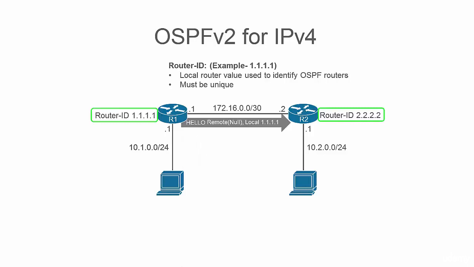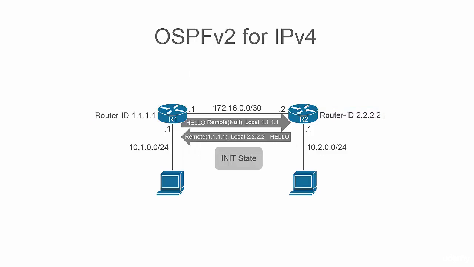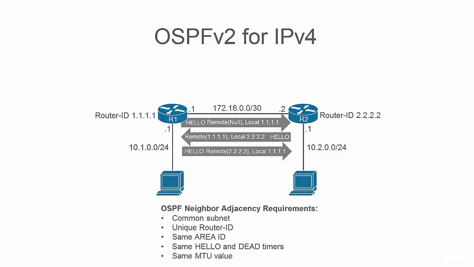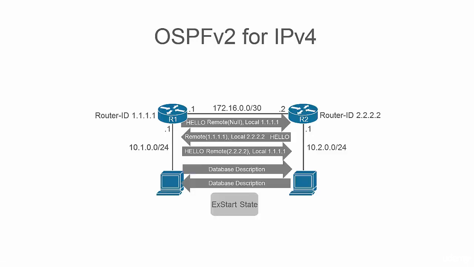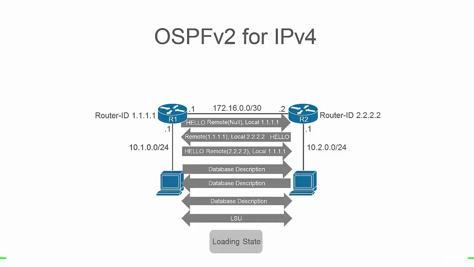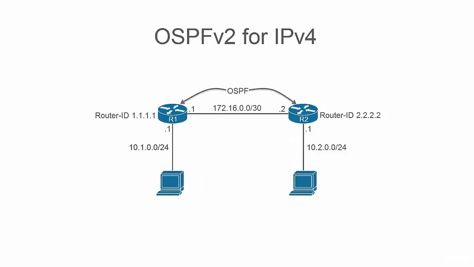Once a router responds with a hello message containing its router ID information, then OSPF has reached the INIT state. After the third hello in the exchange between the routers, if the OSPF neighbor adjacency requirements are met, then the routers reach the two-way state. Then, routers send database description information at the ExStart state, Exchange state, then go to the Loading state where they send link state updates, and then finally, OSPF routers reach the Full state, become OSPF peers, and send routing information between each other.